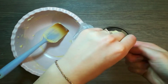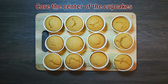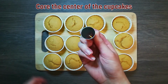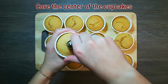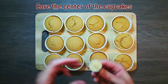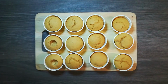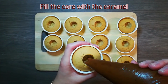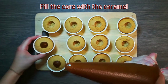All components for the cupcakes are ready, and it means that we can assemble them right now. First of all, core the center of the cupcakes. I usually use a large piping tip for this. Now fill the core with the caramel, and then pipe buttercream generously on top.